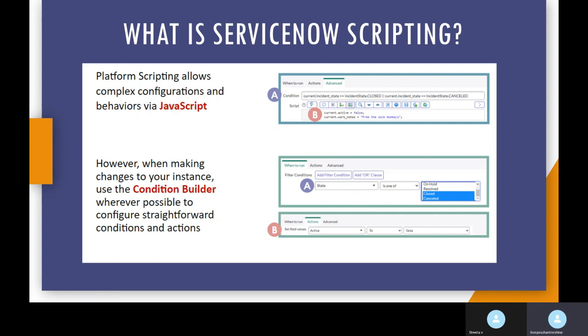So they want people to just utilize the condition builder or out of the box configurations. Like they can just check state is this and set the value in actions, like active to false or short description to anything. All right. So this is how we can use a script in ServiceNow and the purpose of using this script on our system.